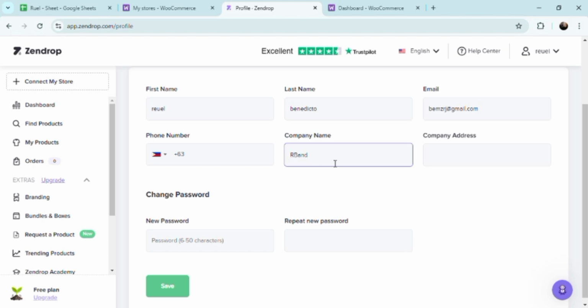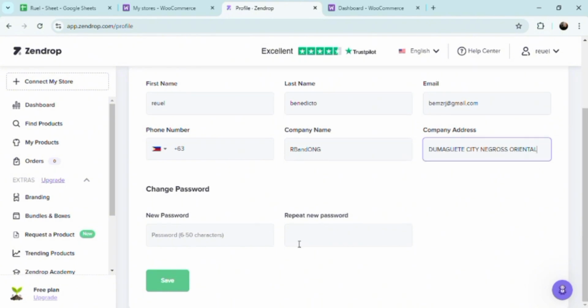Here we have company name, RP Young, and company address, including the phone number as well. But if you don't have any phone number inputted on WooCommerce, it's totally fine. This is just the billing address that I was using on my WooCommerce, so that's what I'm going to be putting here on Zendrop.